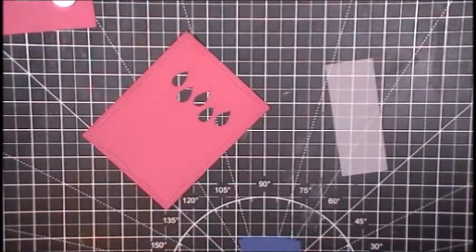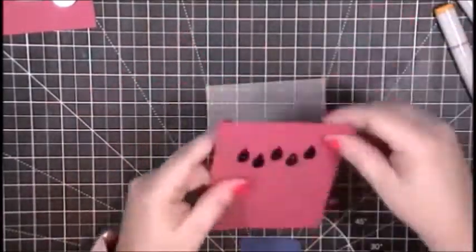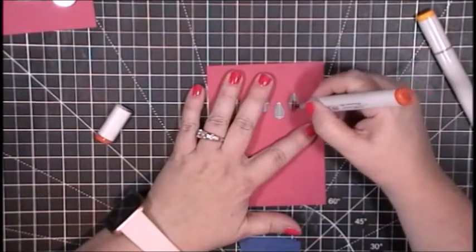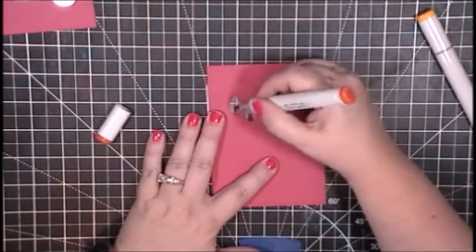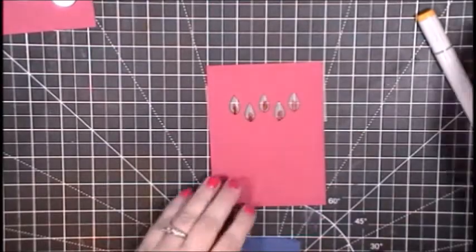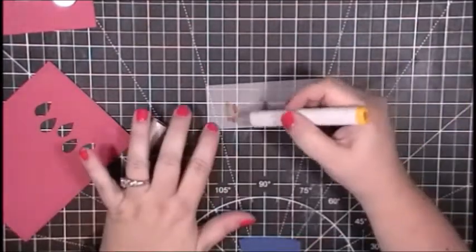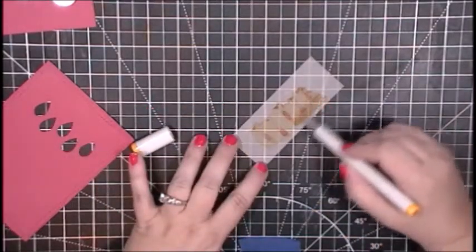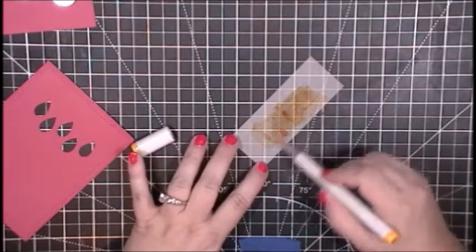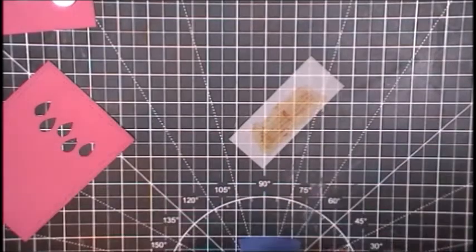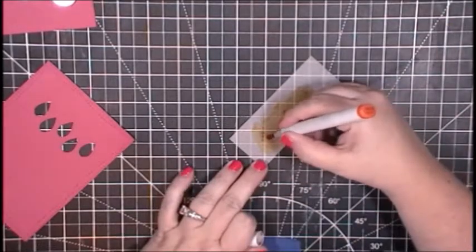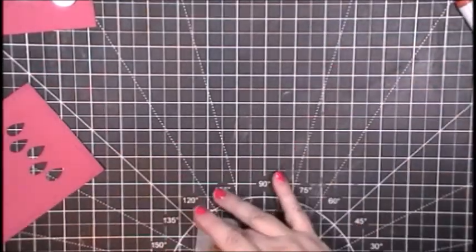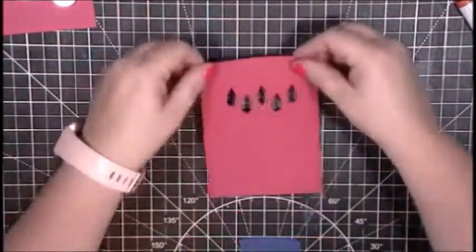I did not want the mechanism behind the card to be visible with the candle cutouts or the flame cutouts. So I have taken a piece of vellum and I am using an orange and a yellow Copic marker. And I am scribbling on the backside of the vellum and just coloring it in. When you color on vellum with Copic markers, the back looks kind of garbagey, but the front looks really smooth. Like it doesn't soak into the vellum. It just kind of sits on the surface. So it doesn't blend really well, but on the front side, it looks really nice.